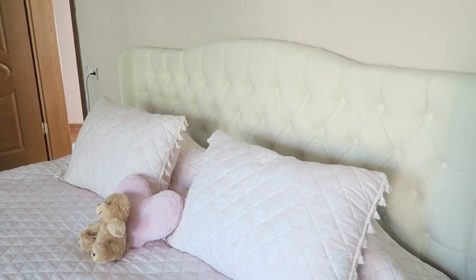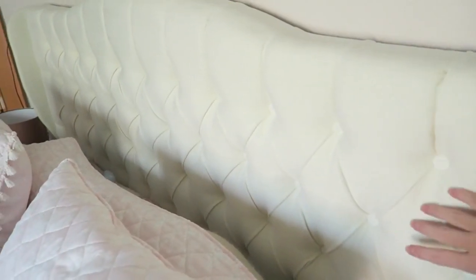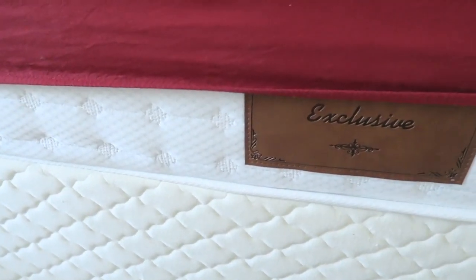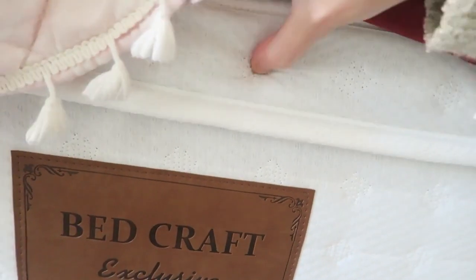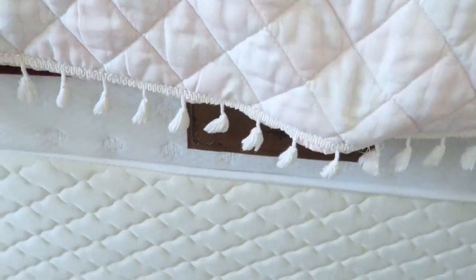So this is the bed — it's so much bigger than the bed we had before. I love this headboard, I just love this classic look. The fabric is super soft. I love the shape of it a lot, and on the sides you have this pattern. The mattress is from Bedcraft Exclusive — it's a really comfortable one and it has a top layer which is super comfortable. I'm really happy with it.